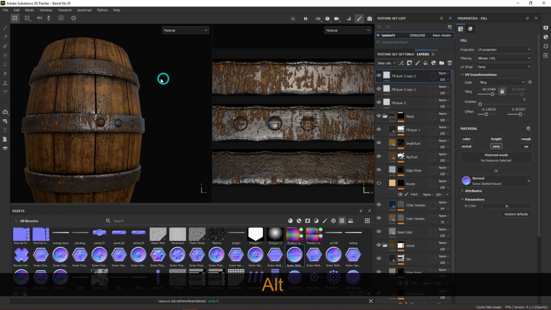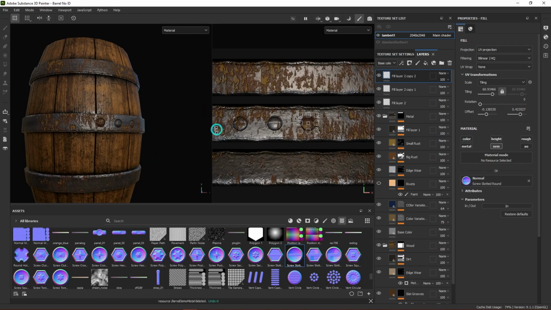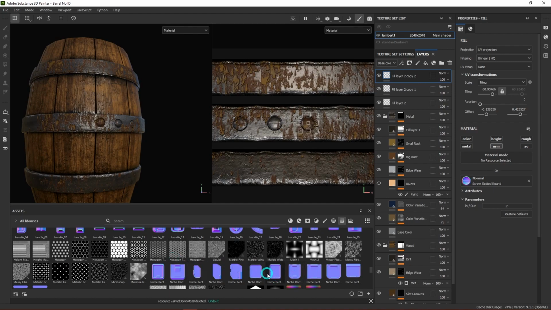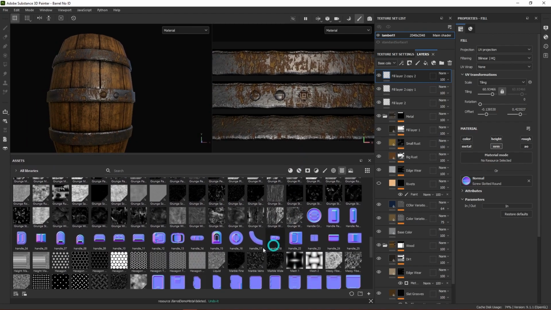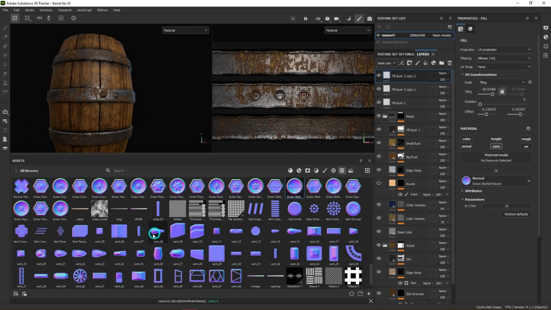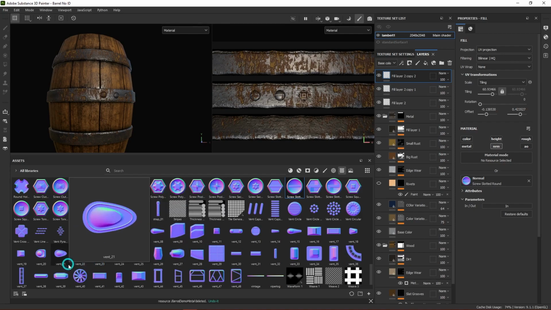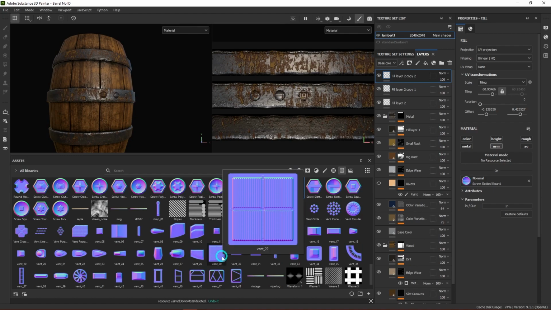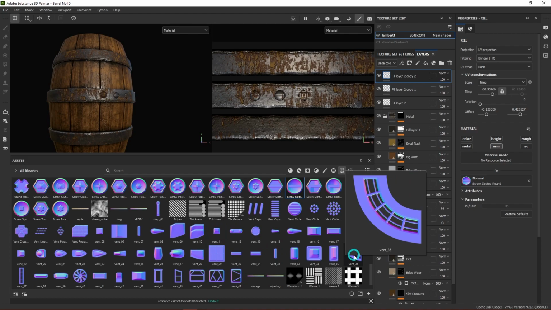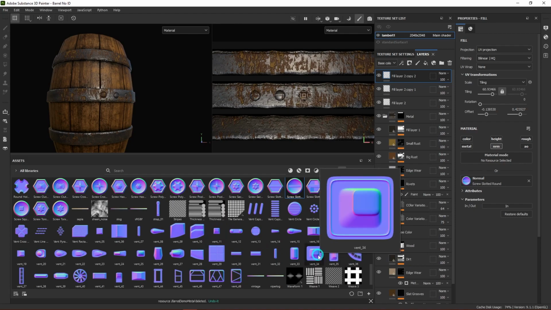So using normals like this for adding little details like screw heads, or if you're doing anything sci-fi, all these little niches and handles and stuff like that are super useful. Yeah, all these little vent pieces and stuff like that. Anything mechanical or sci-fi, this stuff will save you a whole lot of time when it comes to actually modeling, because you don't need to model in any of this stuff if you can just throw on a normal map for it.